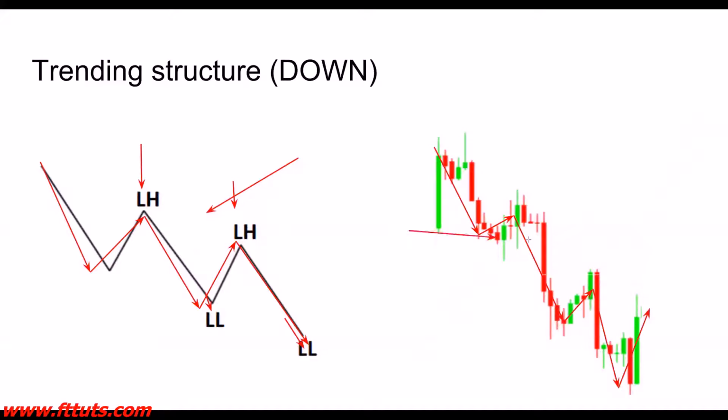Now, what we do know with this market structure is this was your structure low and this was your structure low. If price is obviously pushing down and we see that it's clear, we're sell bias in this market. So all we're simply waiting for is price to break what?